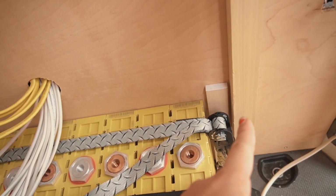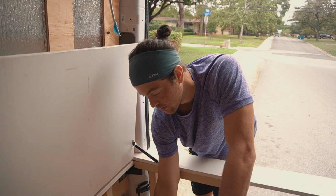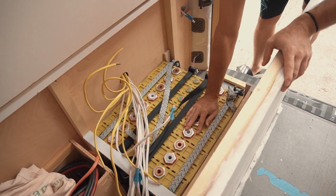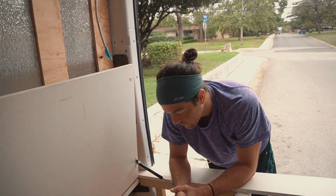In order to block this whole thing off, I'm not sure if we're gonna keep these black ones or not. This is kind of just temporary so that the batteries can stay in the van without flying around. But it does hold the batteries, they don't go anywhere. So that's really good. And that's kind of all we really cared about. So would you recommend doing it this way?